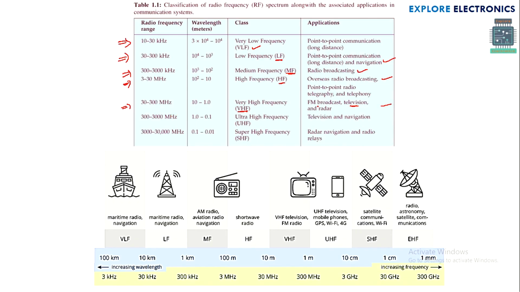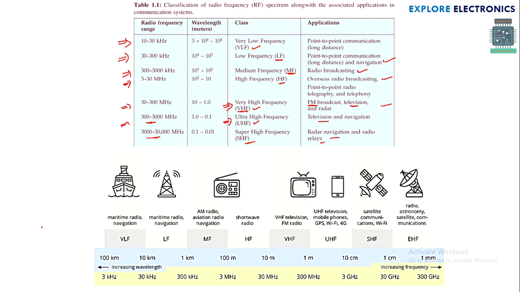You can observe that the FM channels we have are in megahertz. And then UHF, ultra high frequency, 300 to 3000 megahertz, is used again in television and navigation. 300 to 30,000 megahertz is SHF, super high frequency, used in radio navigation and radio relays. You might have observed in old TVs, when tuning the channels, we have UHF, VHF and HF signals. Those channels have frequencies of VHF, UHF, and we tune them. That is the meaning here.